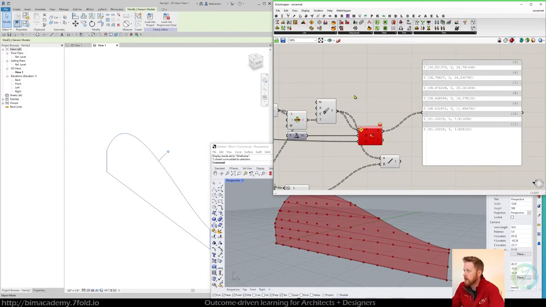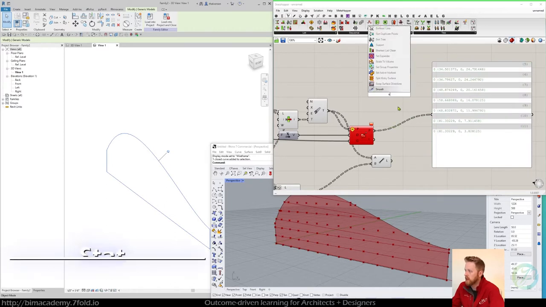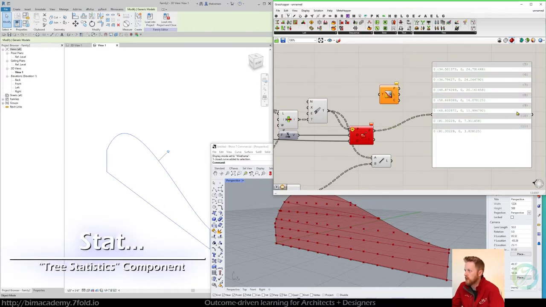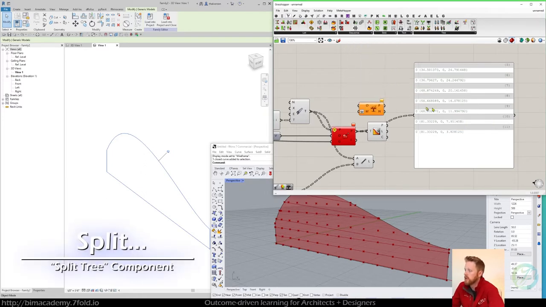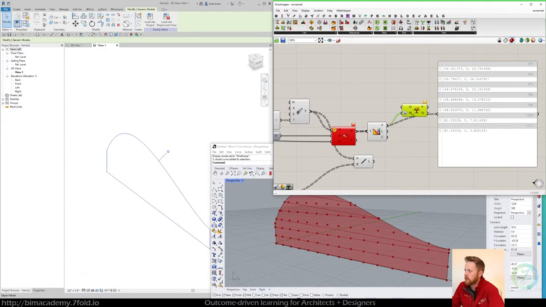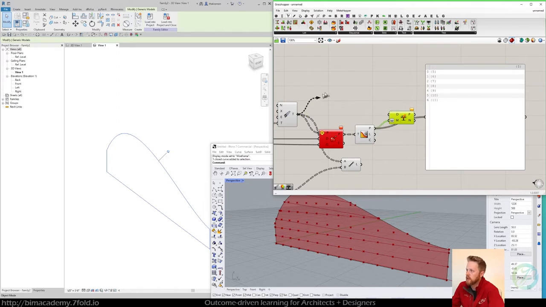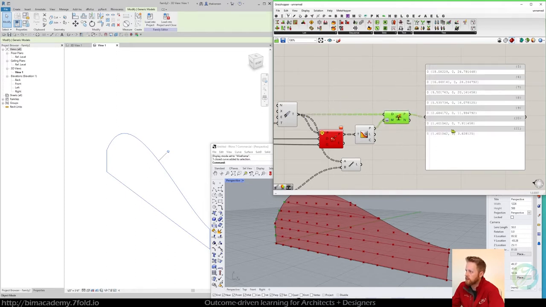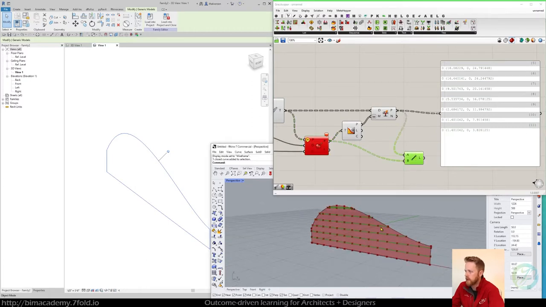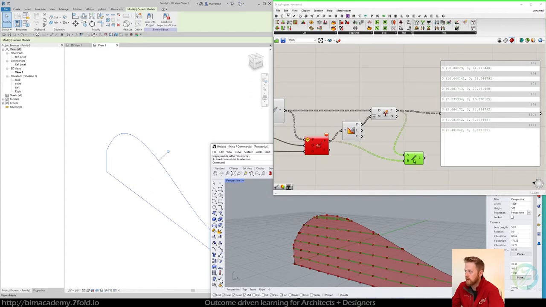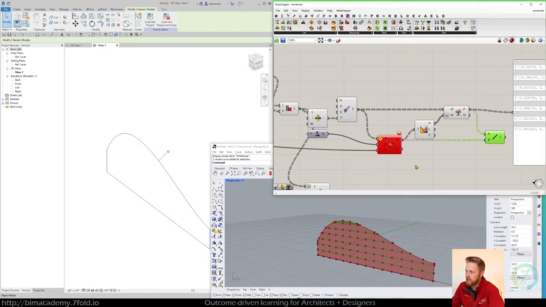Okay, and then if I'm not getting everything, I can just pull out just the branches that were connecting, and I can just split that tree with those masks. So for masks, just put in the paths, which is just this list of paths that did connect, and I'll feed that from the cleaned out tree here. And then I should have a clean list. So these points are the end points and these ones are the beginning points there. So now I basically just have my list of points that are formatting these lines.